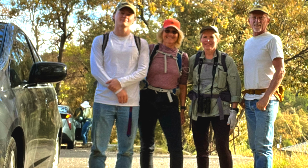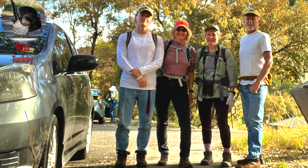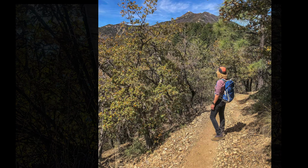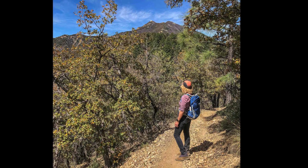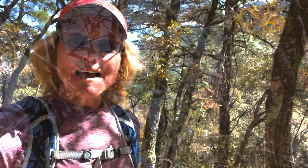My old and dear friend Courtenay is visiting from Seattle looking for birds. The Old Baldy Trail starts in Madera Canyon. It's home to more than 250 species of birds, and birders come from all over the world to seek them out. Courtenay and I are doing a birding hike. I've never done one of these before. I met Courtenay in Seattle 35 years ago, and she's in Arizona with some birder friends of hers.